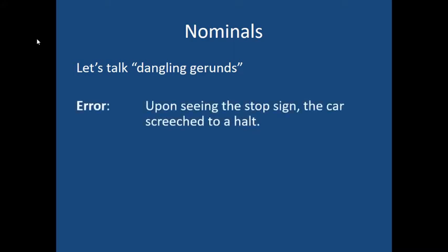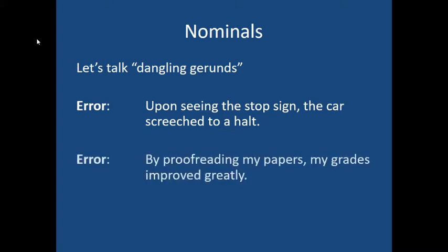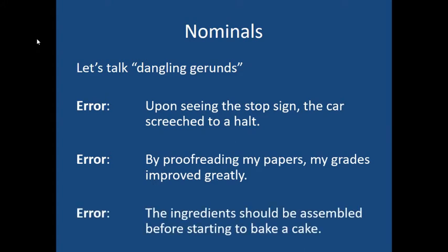So we take a look at this sentence, which is an error to say, "Upon seeing the stop sign, the car screeched to a halt." Well, this is a problem. Same thing as saying, "By proofreading my papers, my grades improved greatly." Sounds great, except it's grammatically incorrect. And if I said, "The ingredients should be assembled before starting to bake a cake," also grammatically incorrect.